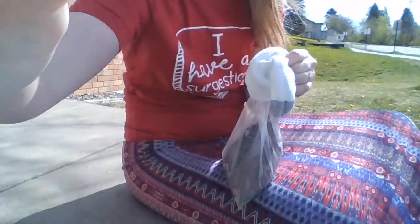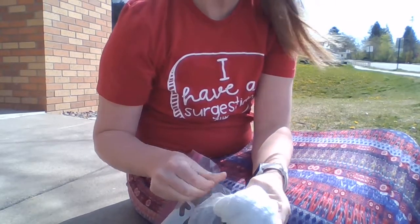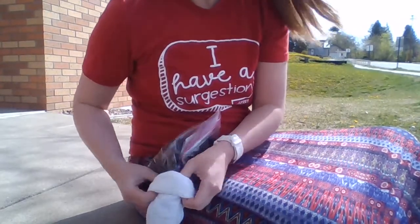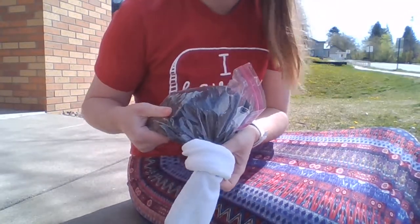Now I have this hole in my bag — very important that I keep that at the top. I'm going to take my sock and unroll it down as far as I can. I'm going to try and tilt my camera so you can see — put that corner that I opened up into the sock and try to dump my dirt into the sock. Hopefully this will work, and if not, we'll try a different alternative. Go ahead and try to get all the dirt from your bag into your sock. I'm going to pause so you can do the same, and then we'll catch back up when all the dirt is in our socks.